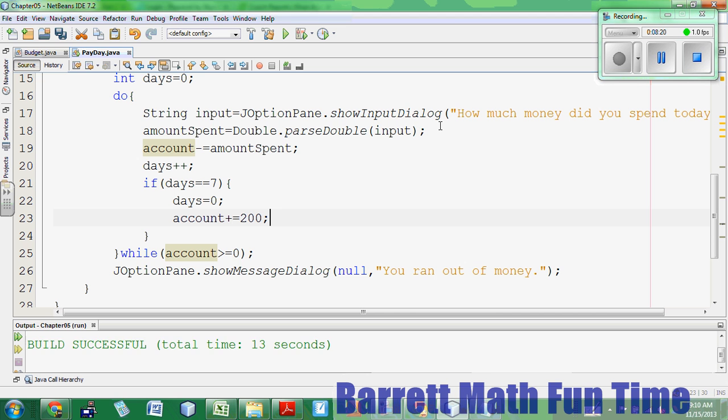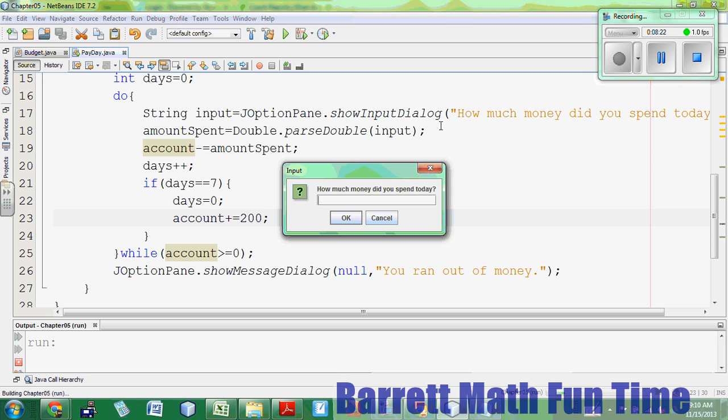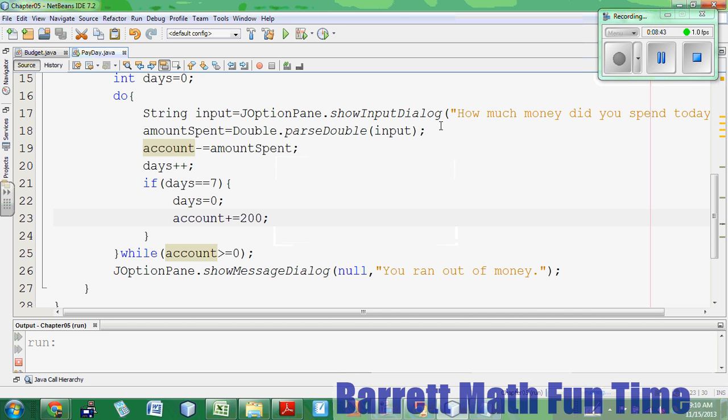So this way, I can spend $5, $5, $5, $10, $5, $5, $5, $5, $5, $200. Woohoo! Still going because I just blew my whole paycheck. And then 6, and then 5, and then another 200. Oh, out of money. Right?